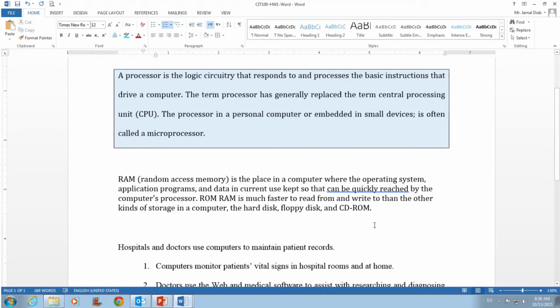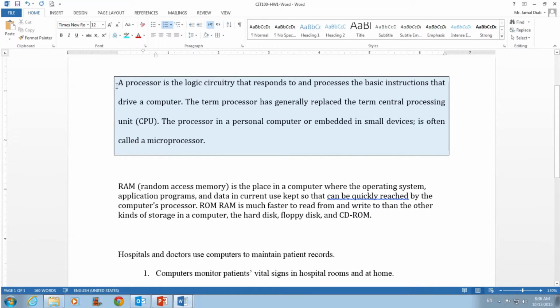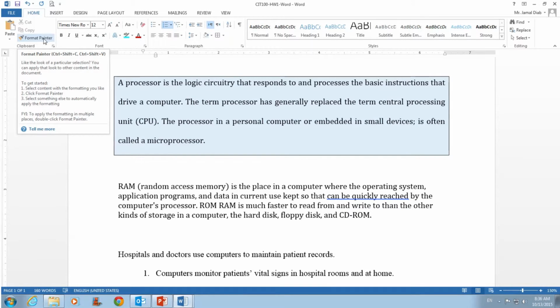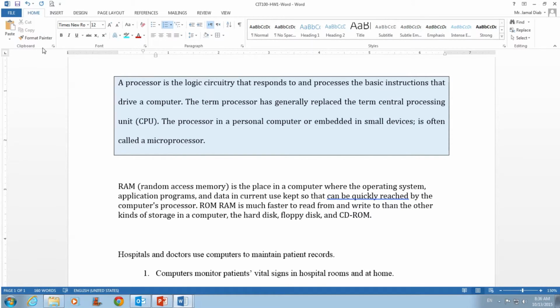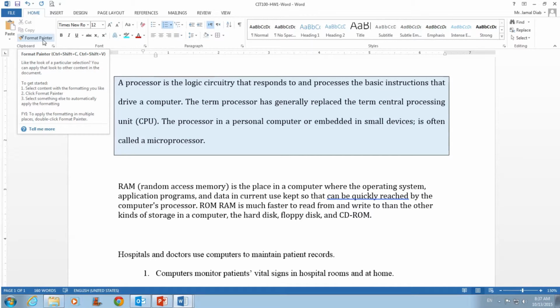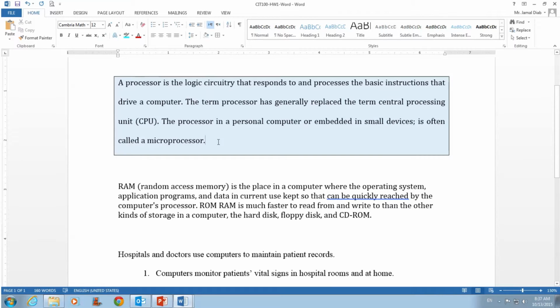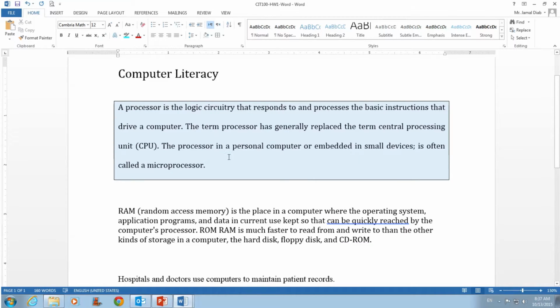One more feature that sounds interesting is the Format Painter. I'm going to go to the Clipboard group now just to introduce the Format Painter feature. This one is amazing. I have made several changes on this paragraph. I want to make exactly the same for the next one, so I'm not going to do the work all over again.